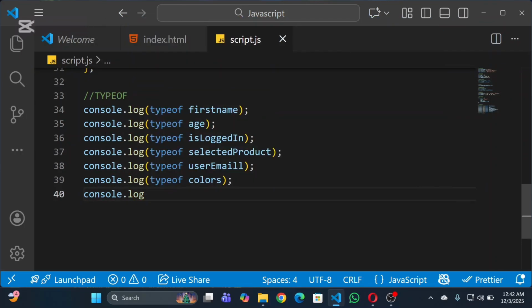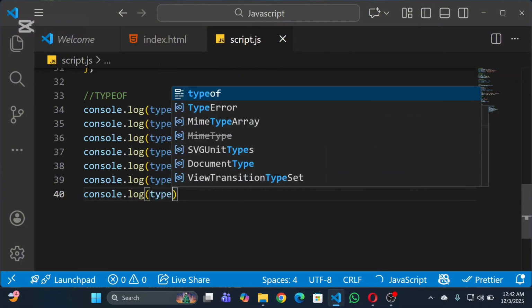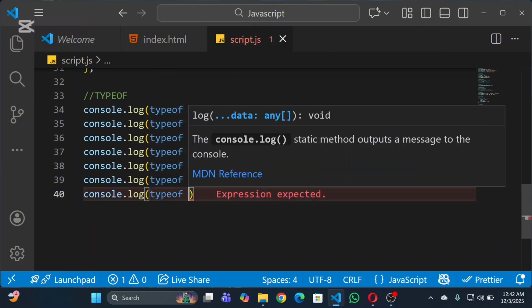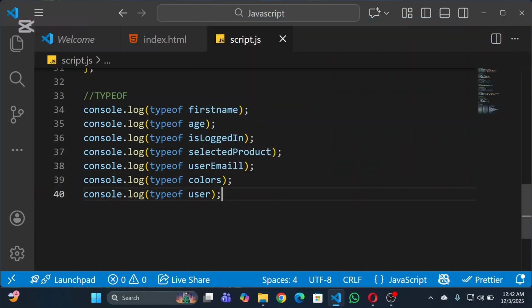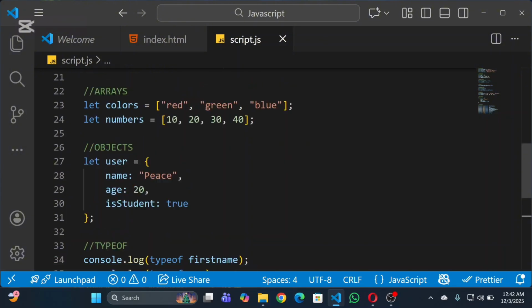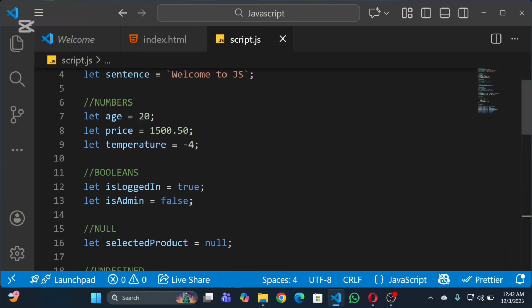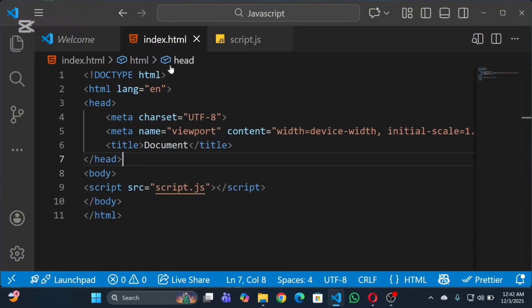So that's everything for today's lesson on JavaScript data types. If you understand these 8 data types, you already understand the foundation of JavaScript. In the next video, we'll continue with operators, strings, and numbers, and slowly we'll start building small projects together. Don't forget to practice this code on your own. That's how you truly learn JavaScript.